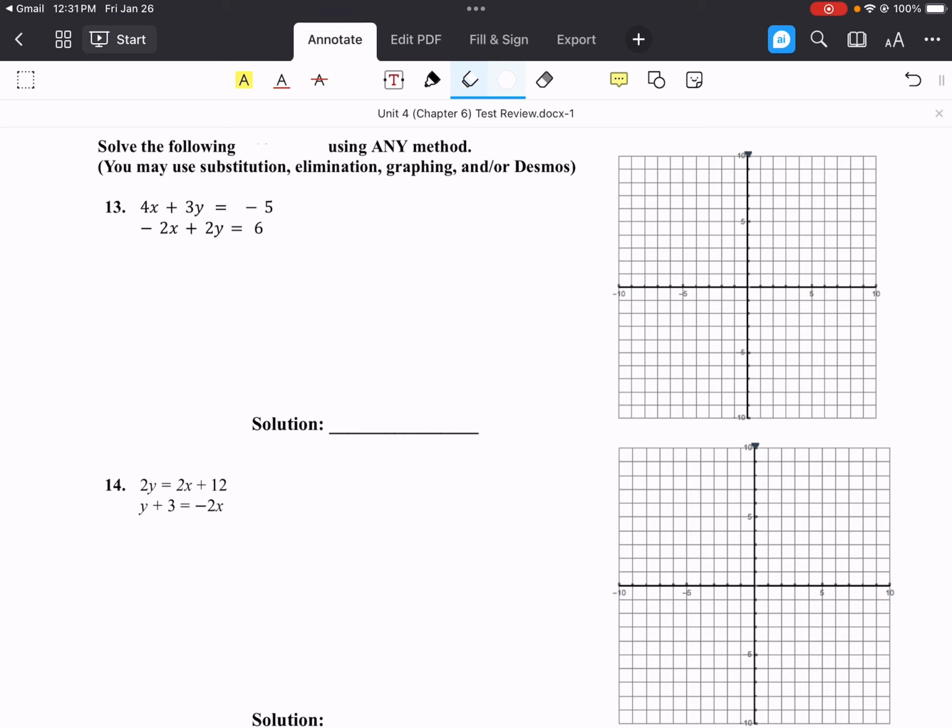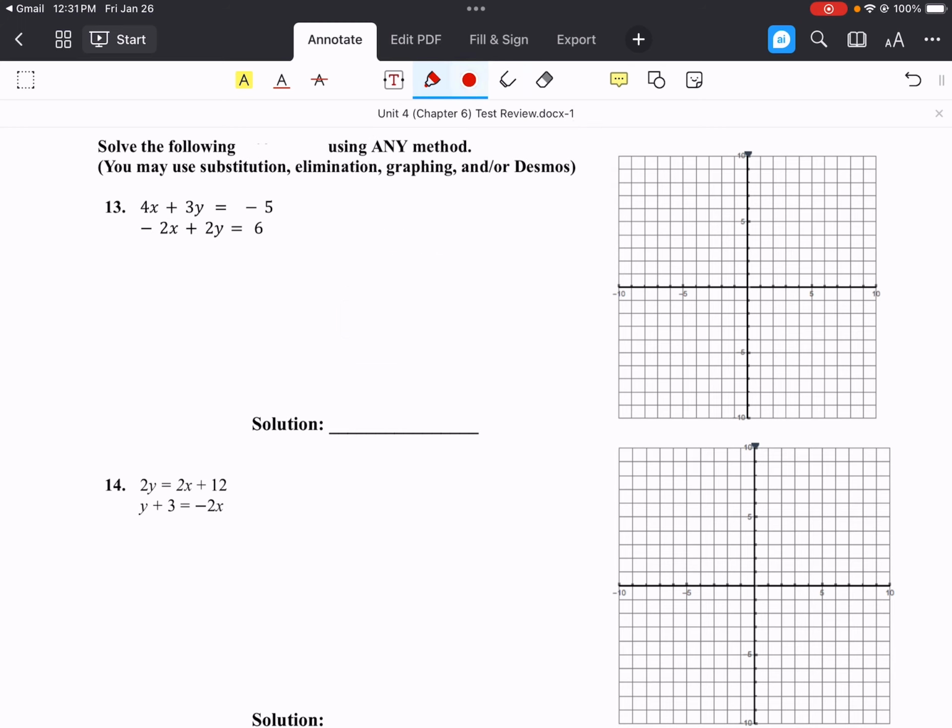So what I'm going to do is talk about which of the 3 primary methods I might use for the problem, and then I'm going to help you set up that first step. But I'm going to leave the solving up to you. You can always check the answer key if you want to know the correct answer to the problem. But we're just going to set some of these up.